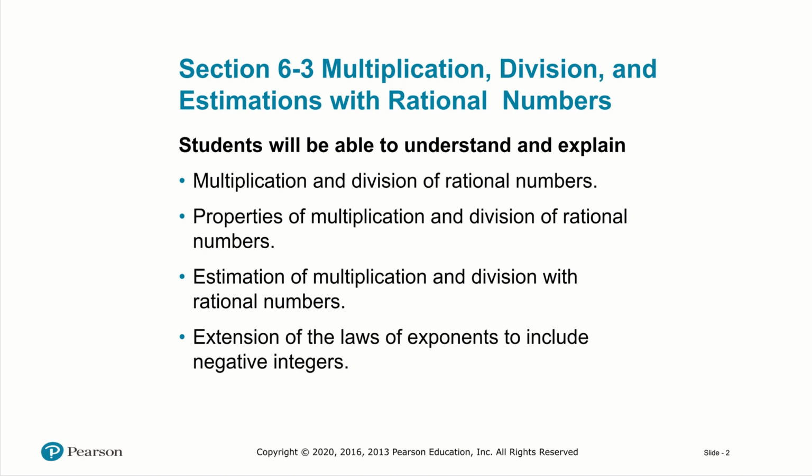In this lesson, we're going to learn about multiplication, division, and estimations with rational numbers. We'll look at multiplication and division of rational numbers, properties of multiplication and division of rational numbers, estimation of multiplication and division with rational numbers, and also extension of the laws of exponents to include negative integers, and we'll see how that ties in with rational numbers as well.